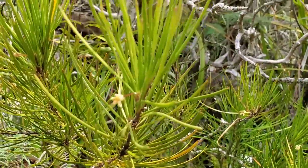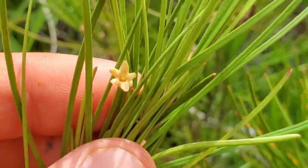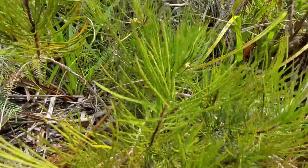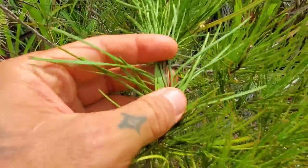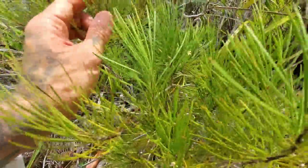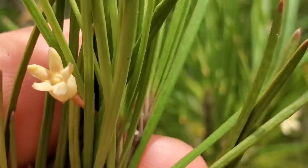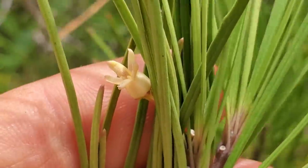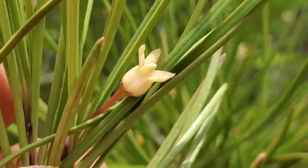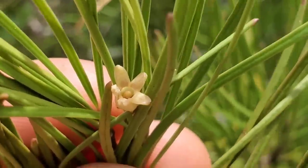Oh, look at this. Looks like an opossinaceous looking bastard. Could be a Marsdenia. Real linear foliage right there. Hey, look at this bastard with the narrow leaves. Narrow wispy leaves, five fused petals. Look at the sepals, those little red sepals. You gotta get in there to see what's going on.